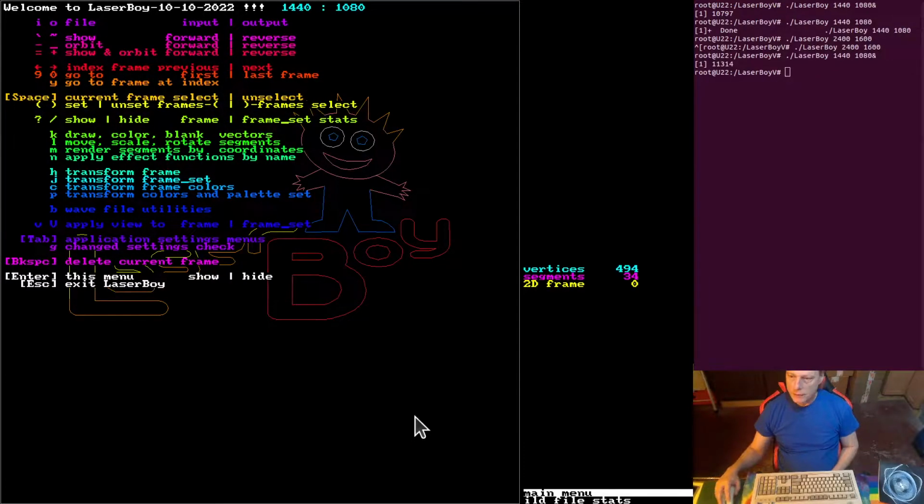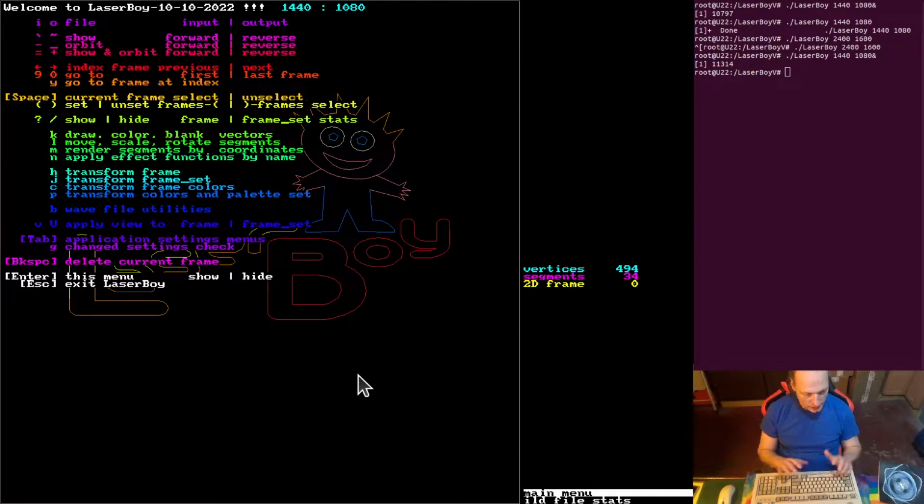Okay, I want to do a quick little post Vector Hack 22 demo here because right at the end Cliff asked a question about importing a wave that was clipped and what to do about it. And I kind of messed around a little bit, but I didn't really answer the question. So I'm going to go through the whole thing.